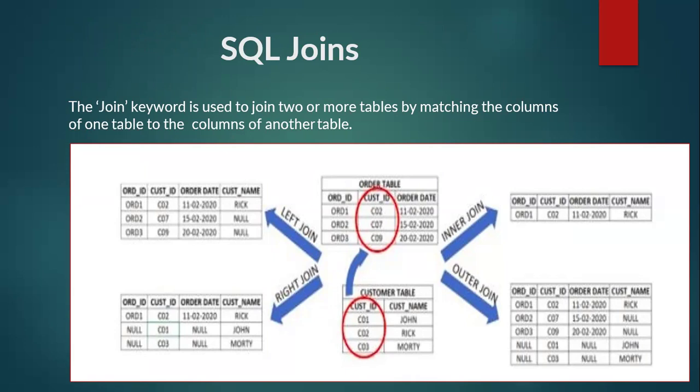C02, because this is the left table. Left means the first table. So C02, C07 and C09, all the records from the order table, that is the left table. So it will fetch all the records and the matching ones. Which one is matching in the customer table? Only C02. So you can see it is displaying the customer name for C02, but not for the rest of the customer IDs. You can see Rick is there in the customer name in the resultant table, but not for the other IDs. Why? Because there is no value for the other IDs in the customer table. That's why it is not showing the customer name. Okay. Yes, sir.